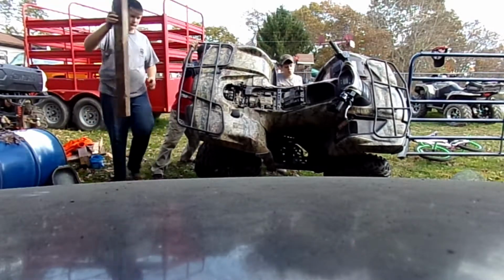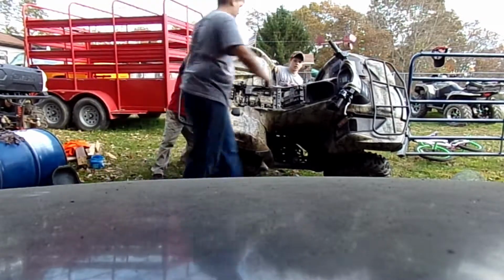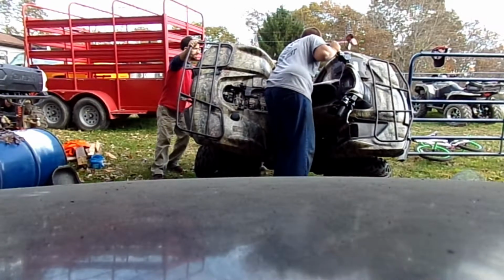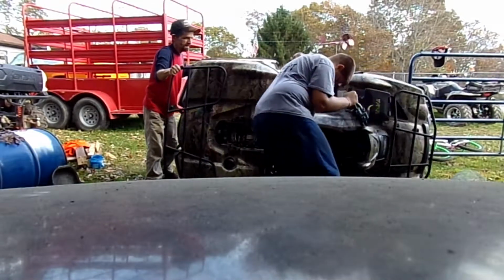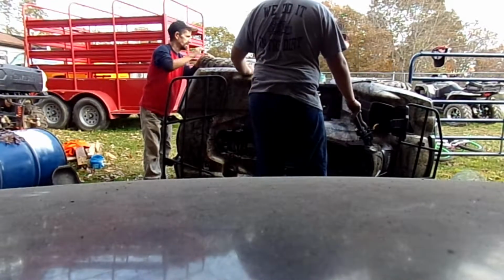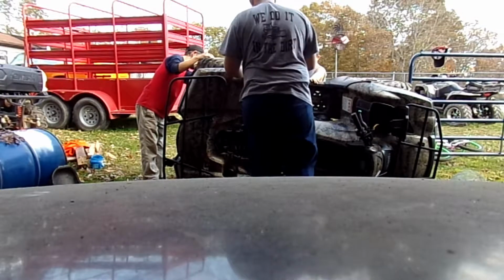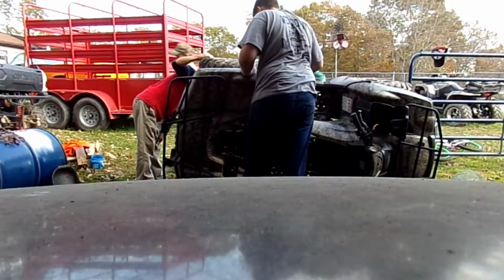I was gonna try to prop it up with that full before, but finally I was like, you know what, forget it. I'm just gonna lay it on the side. I did that and water just started gushing out of the air box. Okay, so why do we do this? Because with all that water, it just came out of the air intake. And where's the spark plug? Good question.